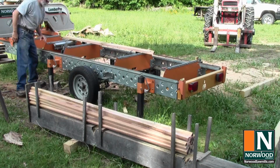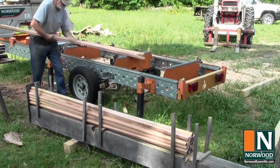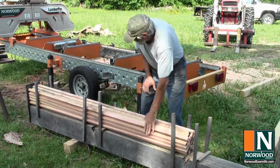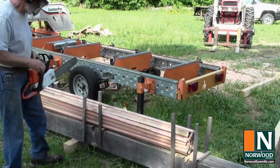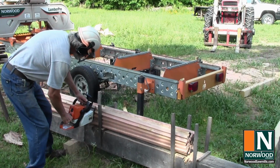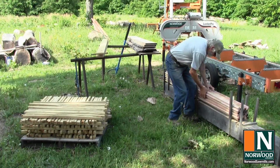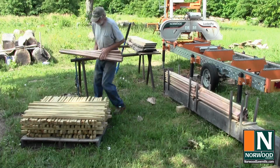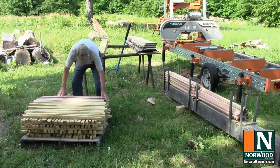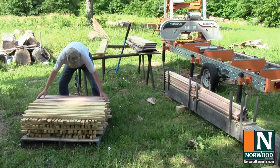Since I know I'm going to be cutting 42-inch long stickers to match the length of the forks on the tractor, I start out with a log twice that length, 84 inches. I'll cut the stickers and then cut them in half to get the final length. A little airspace between the stickers helps them dry out and avoid sticker stain in your lumber.